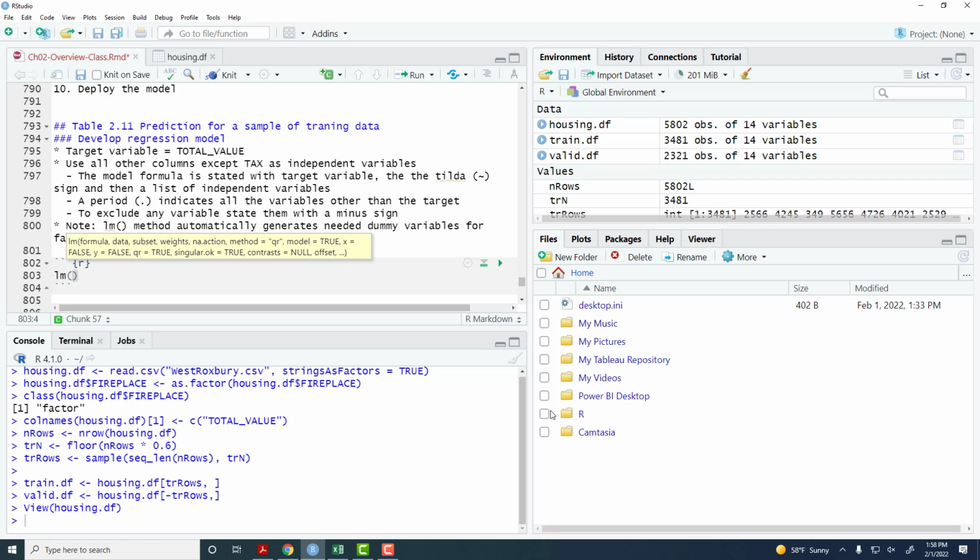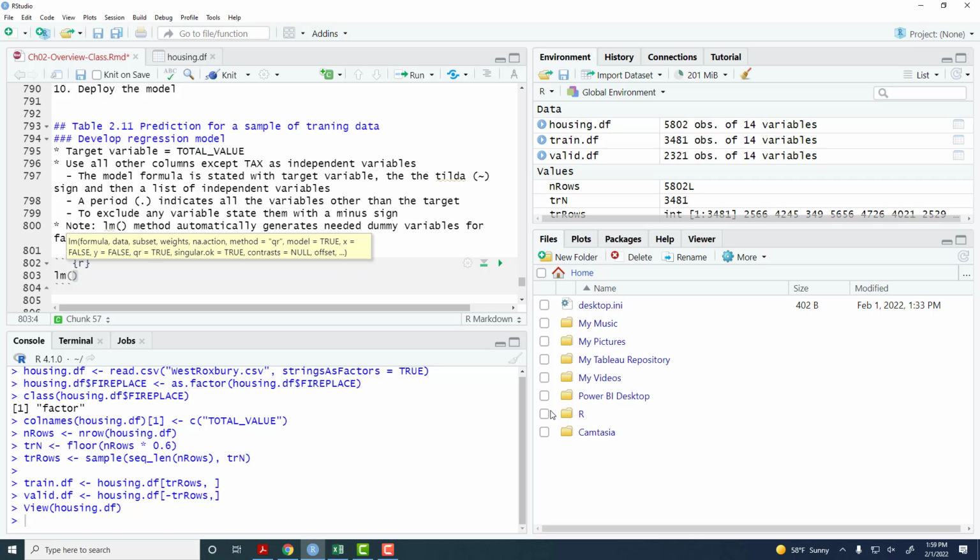So formula here is the model formula that we want to fit, which is specified with the target variable first, and there has to be only one target variable. We can't have more than one target variable. And then a tilde, and then the predictors we want to use to build the model. So that is the syntax.